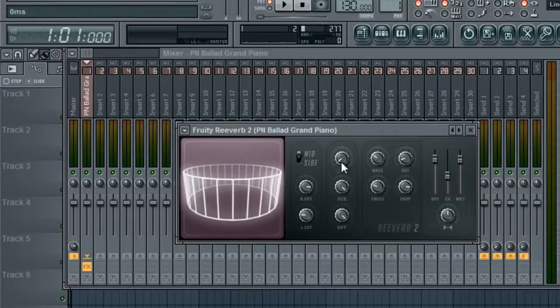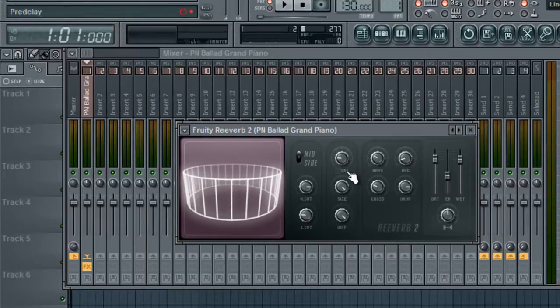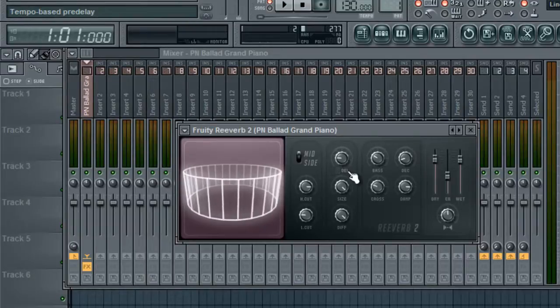But if I'm working with a clap that has a long tail and I really want to hear that reverb after the clap is done, I will bring up the delay a little bit. And that's just an example. You can use this delay anywhere you want, but that's generally where I like to have it. But make sure that if you are going to do this, the ambience is coming in on time with the actual beat itself, or else it'll sound off.